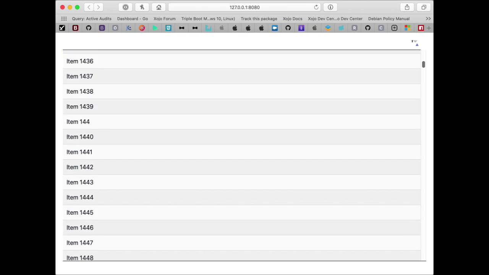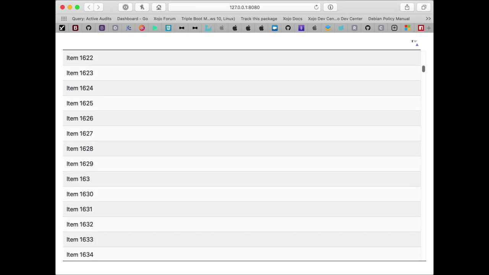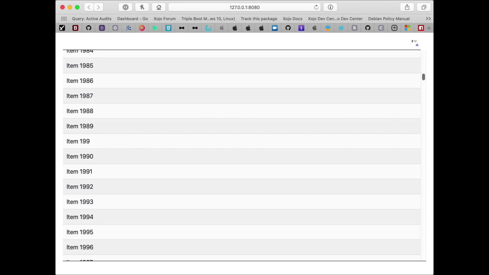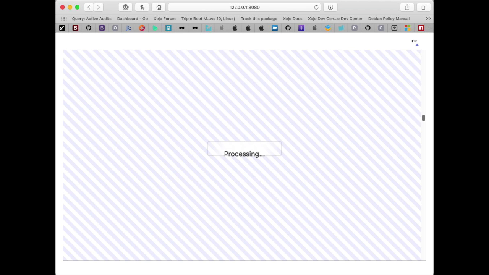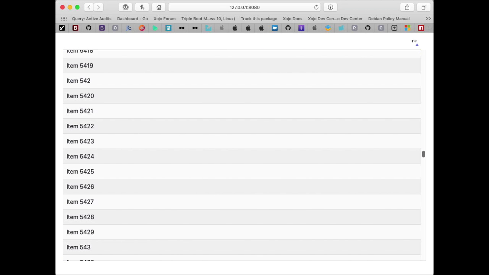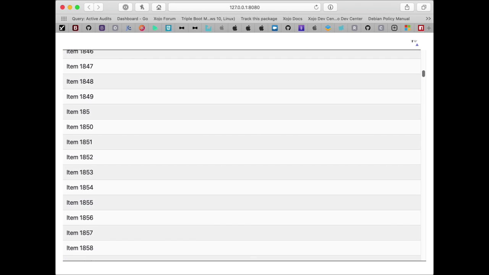And if I scroll, you can see when those blue lines come up, it's actually pulling down more data. And this list box only keeps about 100 rows on the browser at any given time. So even if I've scrolled down a little ways and then scroll back up, it's actually going and repulling the data. So the list box will always stay up to date with the data that's on the server.